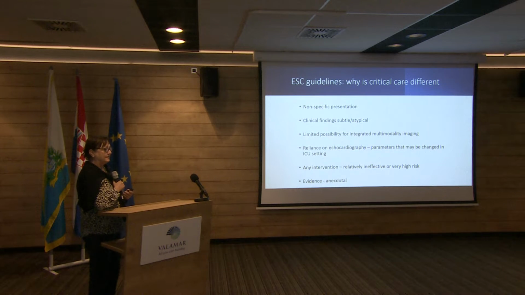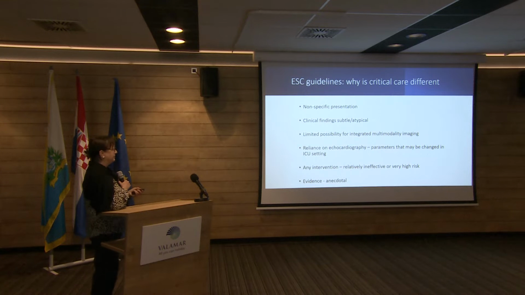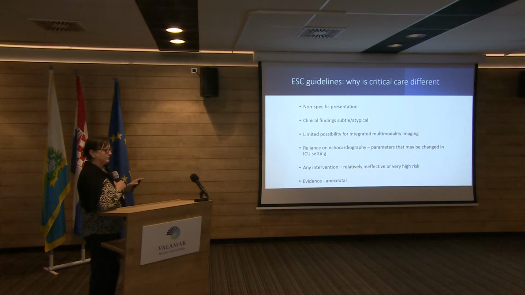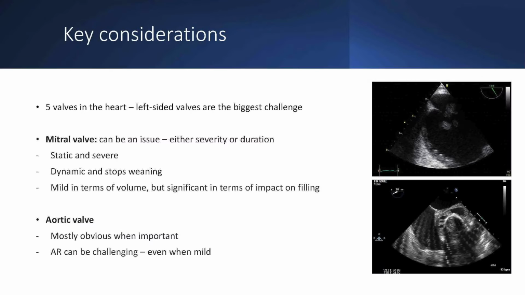There is limited ability. Now we have the heart team and the MDT, and you get your CT scanning and your MRI and your stress testing. We can't really do that in the critical care setting. Echocardiography can be really misleading, so that's a bit of a problem. And the risk-benefit ratio for your patients when you're going to intervene is highly skewed. It is not the same as you would see in your outpatient setting. So these are my key considerations.